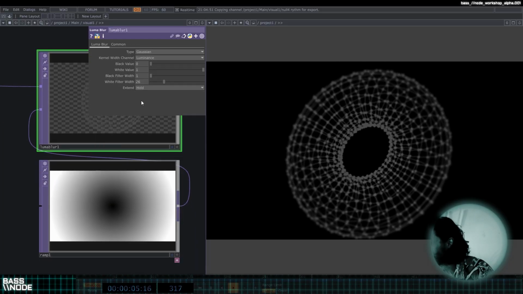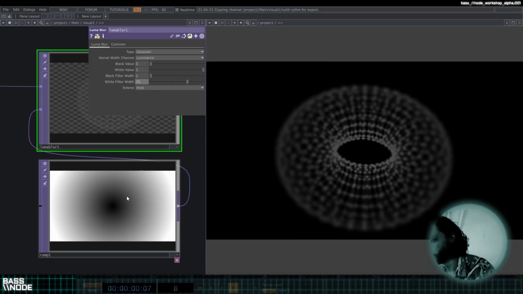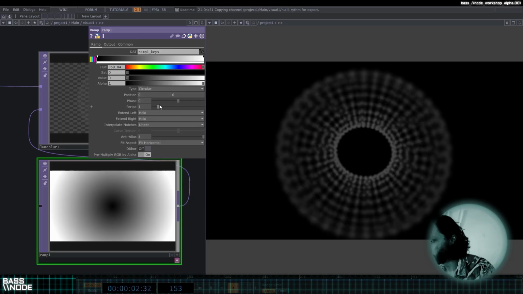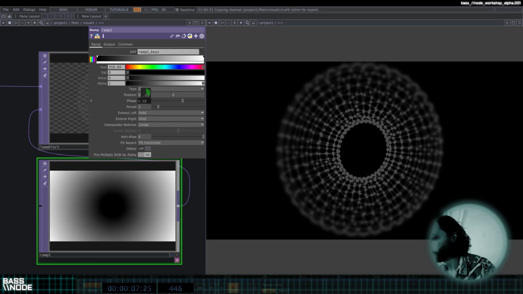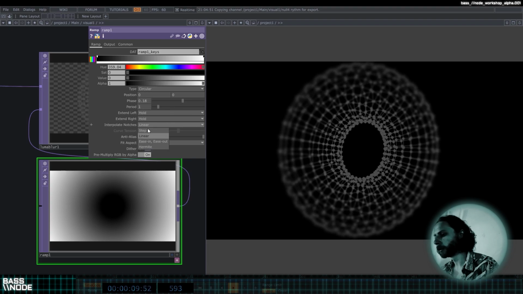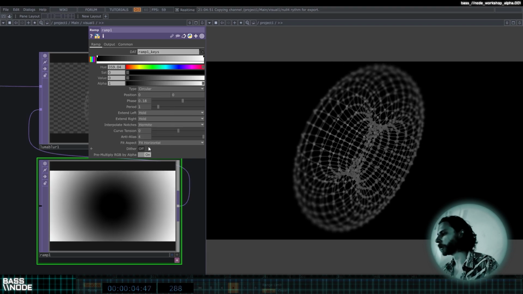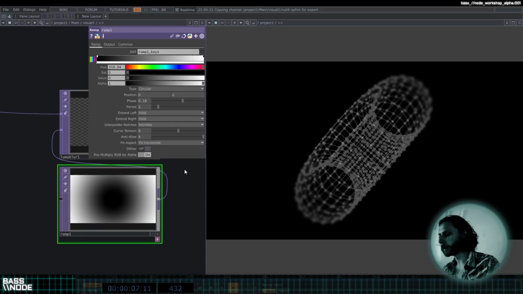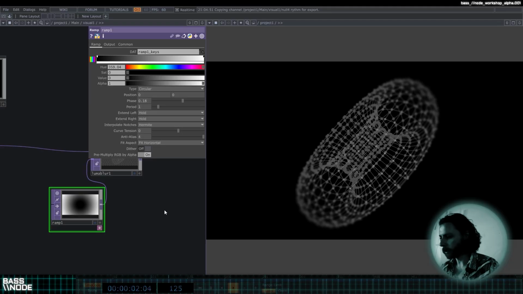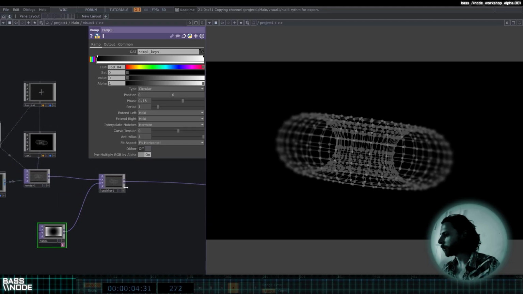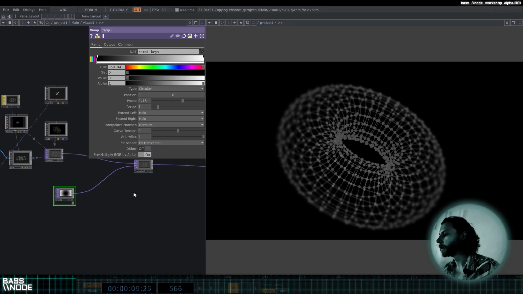Maybe if I make the white filter really aggressive, you can see that it's blurring out the edges. And so maybe I'll pull this phase up a bit to make our black circle a little bigger. I like to switch it to Hermite, which will interpolate it in a non-linear way. It's kind of like using an ease in After Effects, but in this ramp. Great, and so that's our first little post-processing that I wanted to do to give it a blur, add some sense of depth to it.